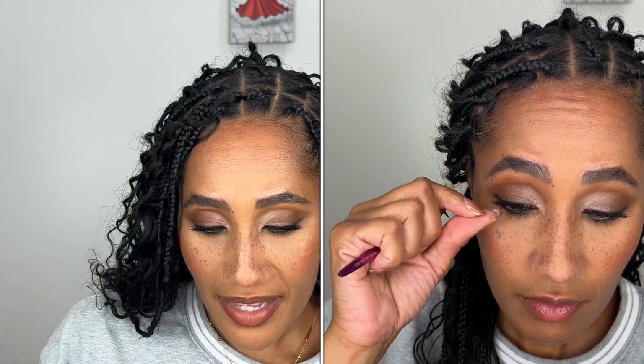So what I like about these is that I can do a little subtle lash. So I just added 2 of the individual clusters on both eyes, and I feel like it literally looks like my lashes. Like it looks like, girl, you just got some full lashes. I know I do. I just got on a little extra cluster. And because I figured out how to put them on, it does make it a lot quicker to throw on a little va-va-voom with the lashes.